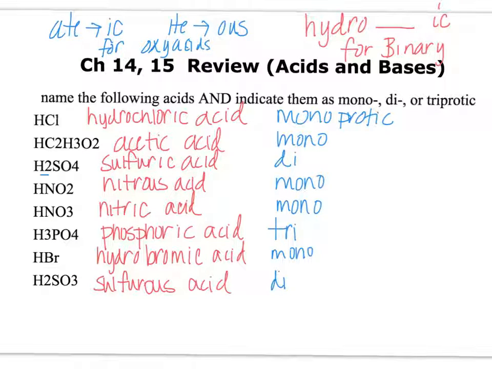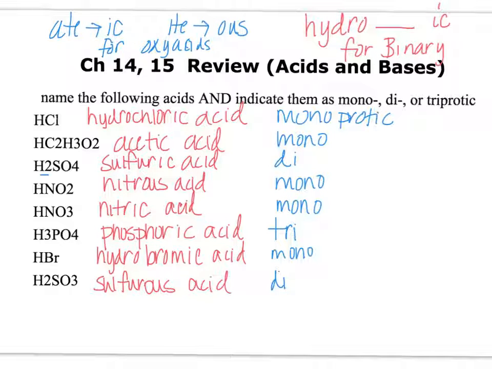So here we're practicing naming some of our acids, and I have them listed there for you, so I don't need to read through that for you, but I want to make sure you notice the difference between an oxyacid and a binary acid. And of course, the difference is one contains oxygen and one doesn't contain oxygen, and it's quite apparent that the oxyacid is the one that contains oxygen.